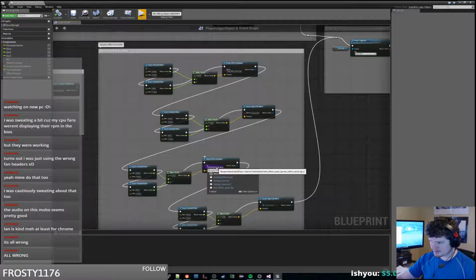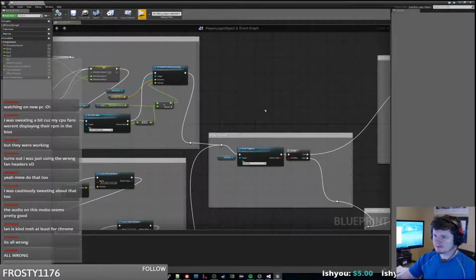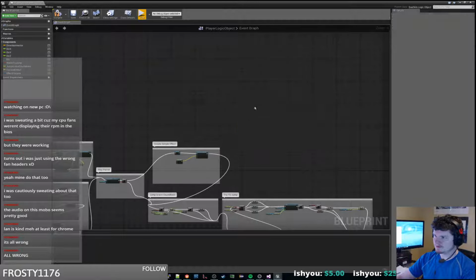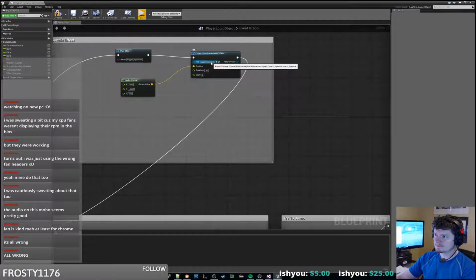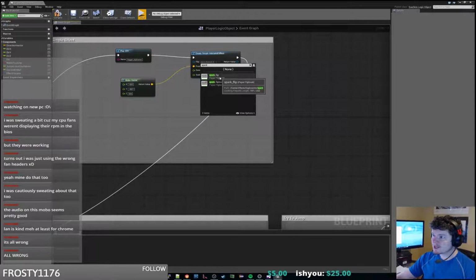Test effect actor. Log tunnel. Where is it? We can just get rid of these. Oh, it's probably this. So we want the game effect explosions.